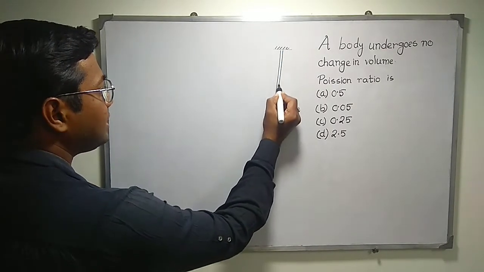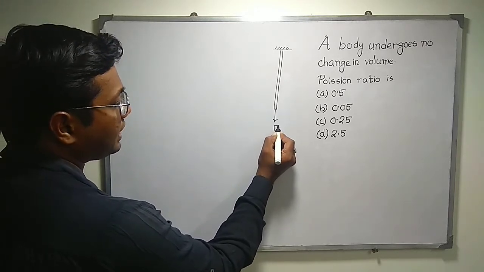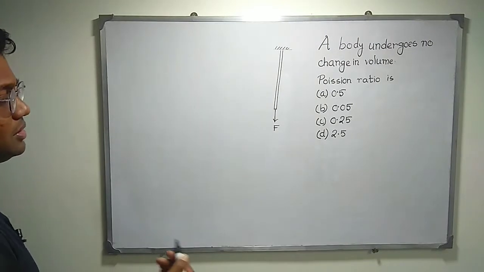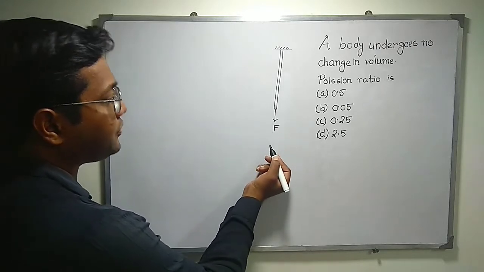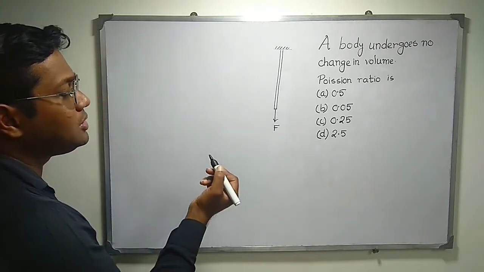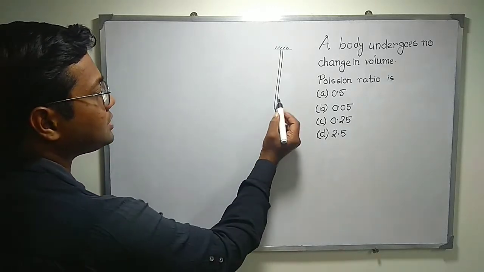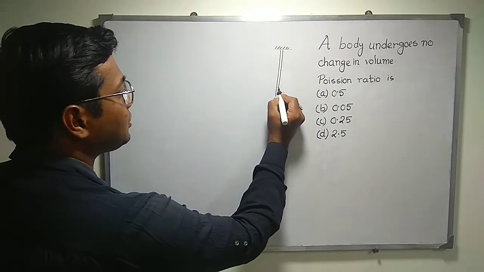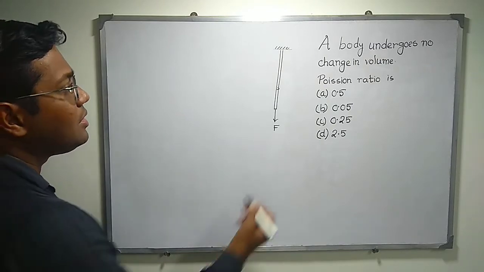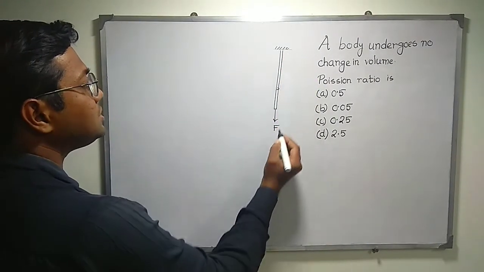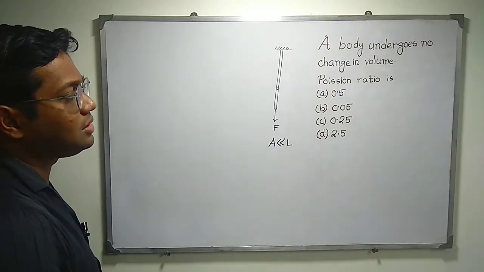So a wire is hanged somehow. A force is applied on it this way, maybe its own weight or whatever it is. A force is acting downwards and due to it, its shape is deformed. When we are talking about the longitudinal stress and longitudinal strain, we have considered that the change in the cross-sectional area will remain the same. It is applicable when the cross-sectional area is very small compared to the length of the wire.